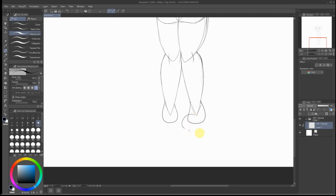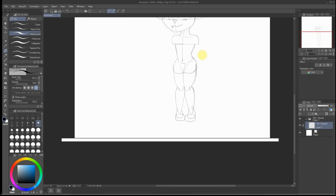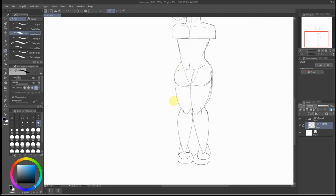And then another lump right in front of that one, because her foot is forward facing. And then this foot, same thing. They're kind of pointed at each other. And then I'll detail in the toes when I line it. I've always done that. Her legs look a little slim to me. I can thicken those a little bit. Just a little.